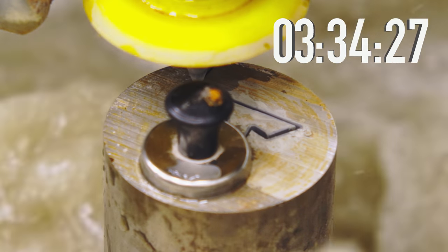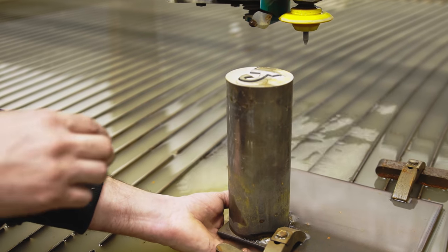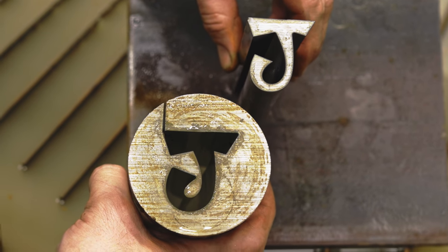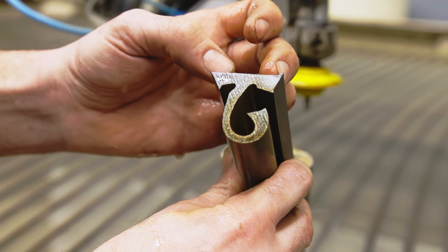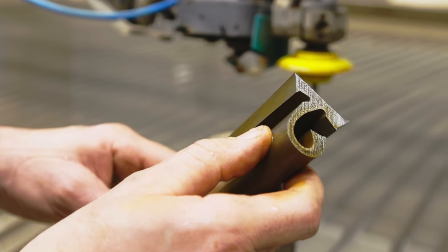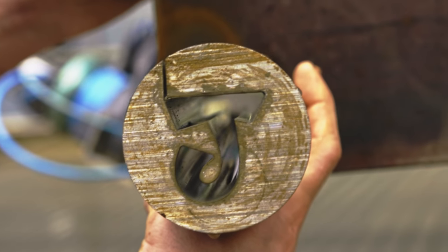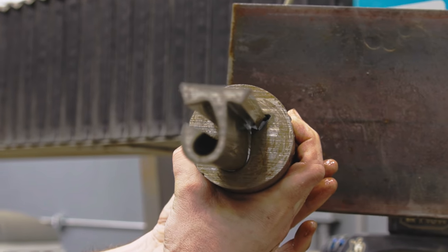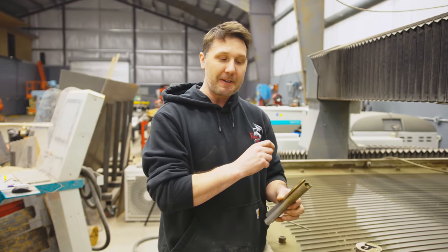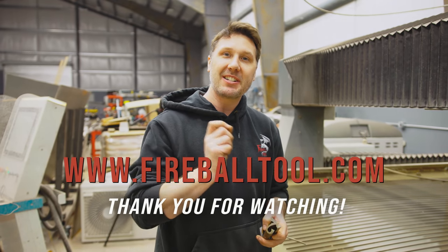The cut is done. I predicted the top would look amazing and the bottom would look like spaghetti. The top is amazing — way better than I thought, still a little chowdery. The back shows a little point around corners and a little wavering at the bottom, but that's to be expected. From four to five inches it cuts pretty square. There was one stop-start area that didn't cut fully through. You have to try these things so that when a real job comes along, you don't have unrealistic expectations. That was really fun learning something new on the water jet today. If you have more tool-related questions, leave them in the comments — maybe we can do another video just like this one.